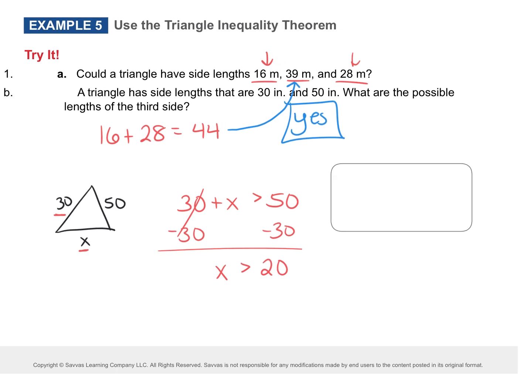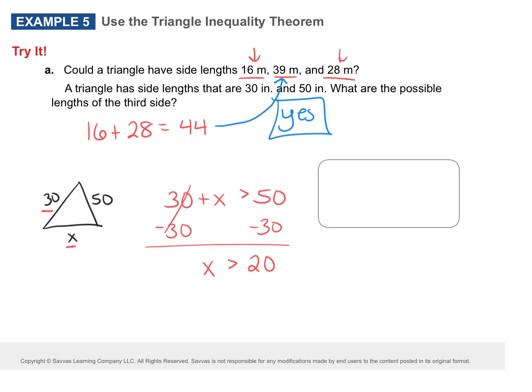How do I figure out the other half of that inequality? What's another true fact that we have to prove? What'd you say? How'd you get that? Right, we know these two sides have to be greater than x, right? So we can do 30 plus 50 has to be greater than x. So 30 plus 50? 80 is greater than x. So x has to be less than 80. How can I put that into a compound inequality? 20 is less than x, which is less than 80. Yes.